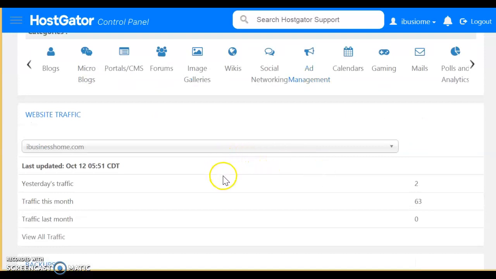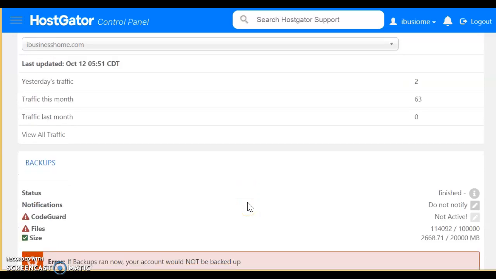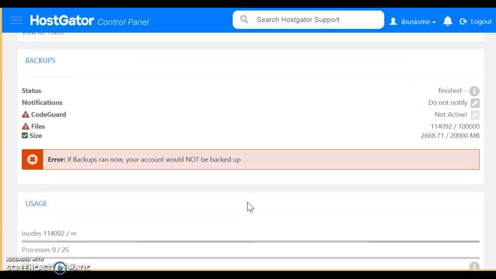We got the website traffic. I had 2 visits yesterday on ibusinesshome.com, but you should know that I'm not even live with that website yet. People are already going on there, but it is still under construction, and it is not live yet. So this is the backup area, which you want to be aware of as well. I mean, hosting companies do say that you have unlimited space, but there is something called inodes.